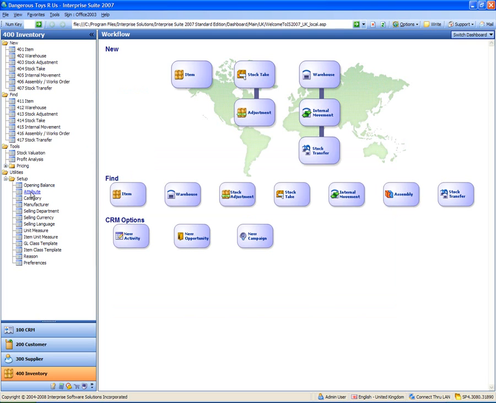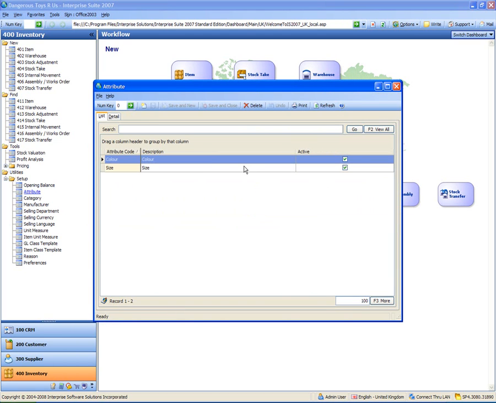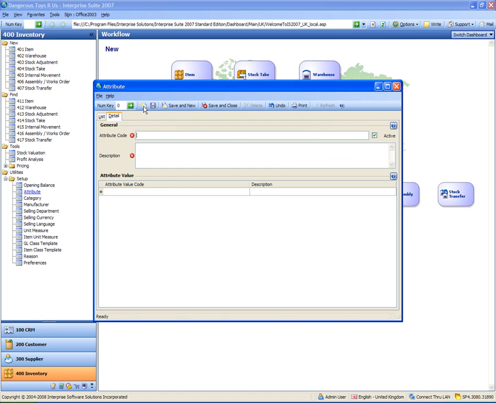Next thing I'm going to do is create a new attribute. Now, attributes are basically used for matrix items or like style color size items. Okay, so we need to click the new button on the toolbar here to create a new attribute. And our attribute is going to be called speed, but hopefully spelled correctly. Okay, and then down here I can say what the attribute codes are.